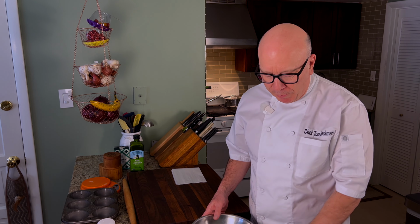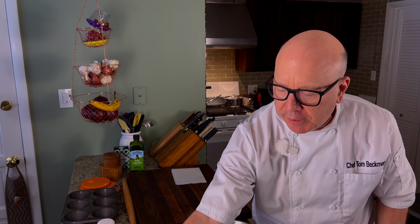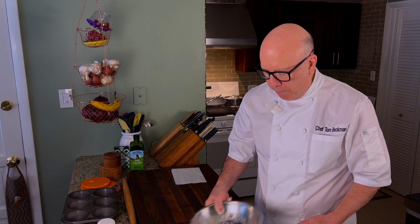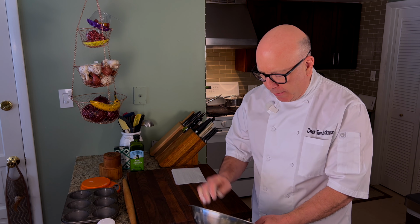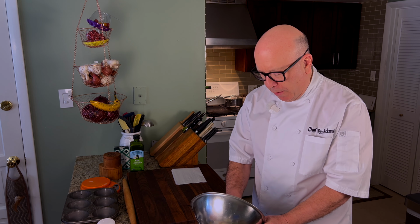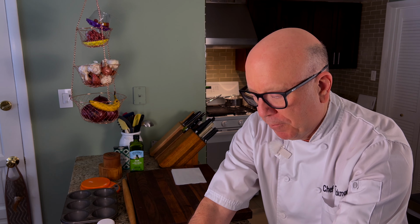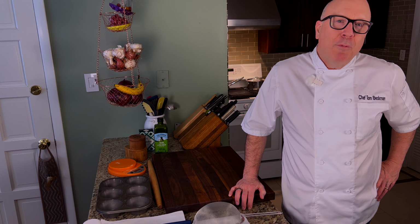Now I got my blueberries out of the freezer because I wanted to toss them in a little bit of the dry ingredients. Just take a little pinch of the dry, sprinkle it over there. Don't take too much. Just give it a little toss, and then they go right back in the freezer. Just by coating these guys with a little bit of flour, we are making them so they don't sink. That's really important.